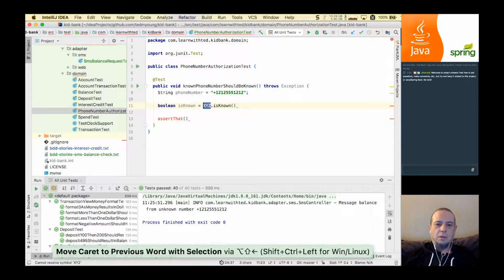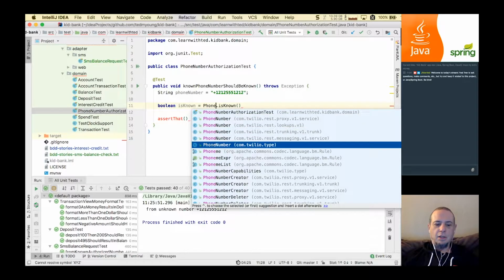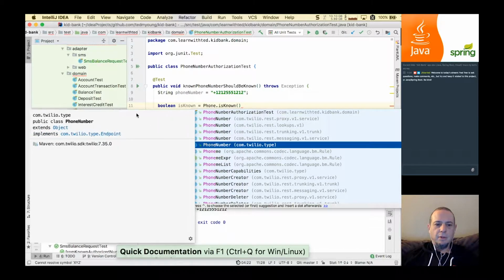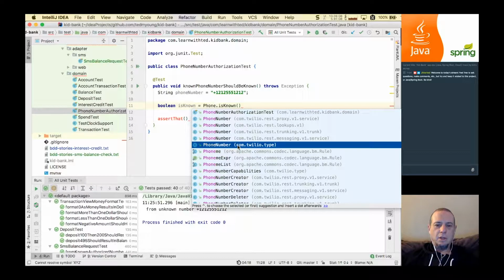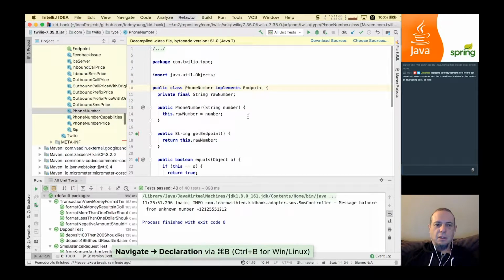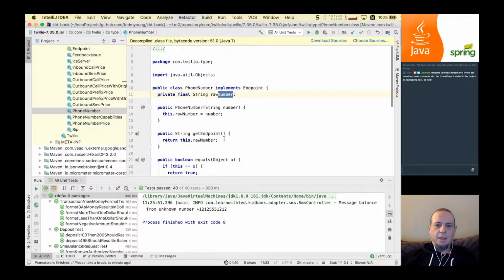And so would it be phone? Interestingly, we can see that Twilio has a phone number type. We can take a look at that for a second. So raw number, that's interesting. It implements endpoint, but it just returns a string.